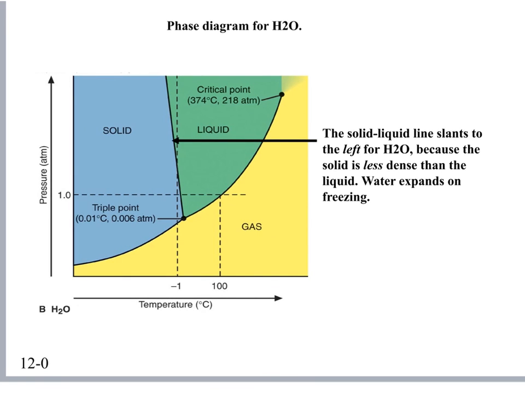Finally, notice how water is different. At 1 atmosphere, you do go from solid to liquid to gas as you raise the temperature. This kind of odd thing happens, though. The line separating solid and liquid is tilted backwards. What this means is you could actually have ice, add pressure, and turn it into water. Kind of weird.